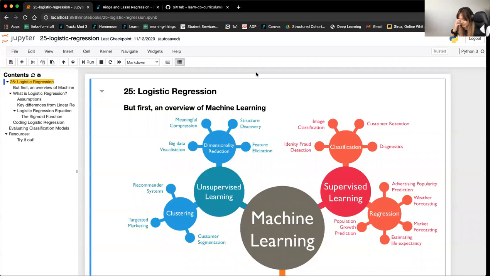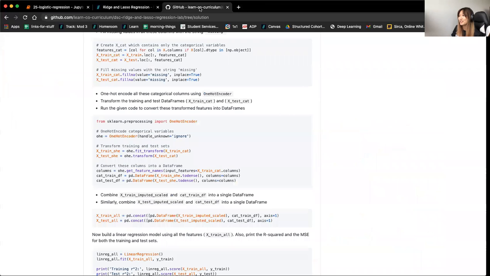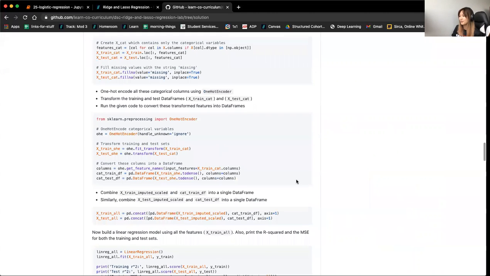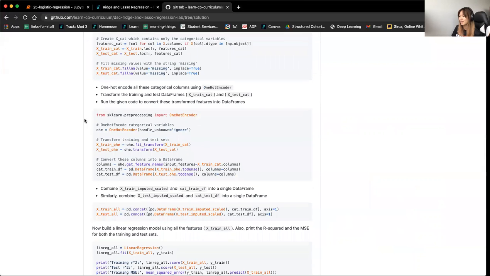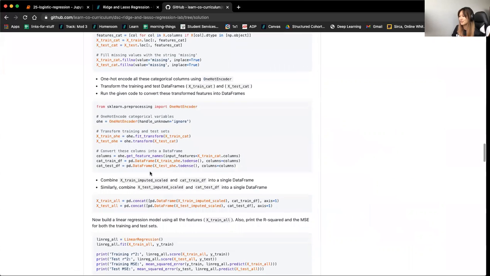Before I get into logistic regression, I received some questions regarding other parts of the course. So I want to go through those first. First of all, Melody had a question regarding the toDense. So wanted to talk about what that is. That's actually a really interesting data question. Where did it go? Oh, here it is.